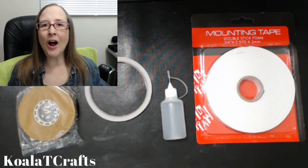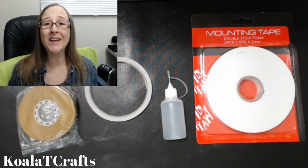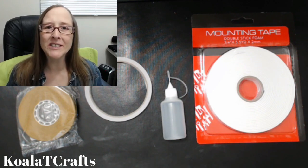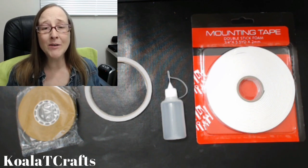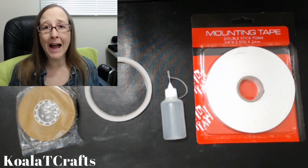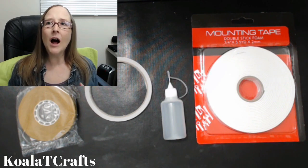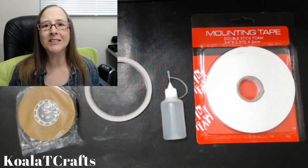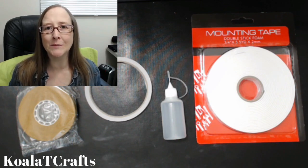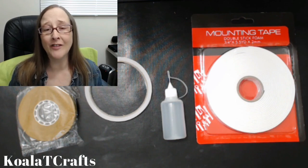Now this is not all-inclusive of everything you're ever going to need for paper crafting, but if you're a beginner, you're going to want to stick around because I'm going to give you my top 10 of things that I think you would need to get started. Now keep in mind, I've been crafting for a very, very long time, so I'm going to give you ideas of things that might seem a little costly on the get-go, but in the long term, they're going to save you money and they're going to be great investments and they're going to last you your paper crafting lifetime.